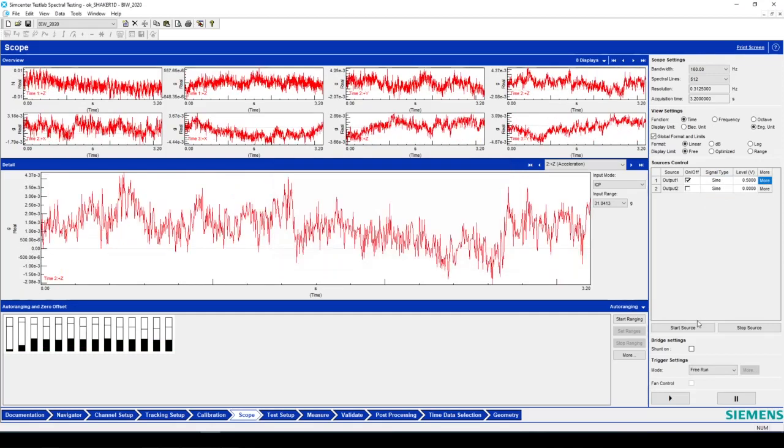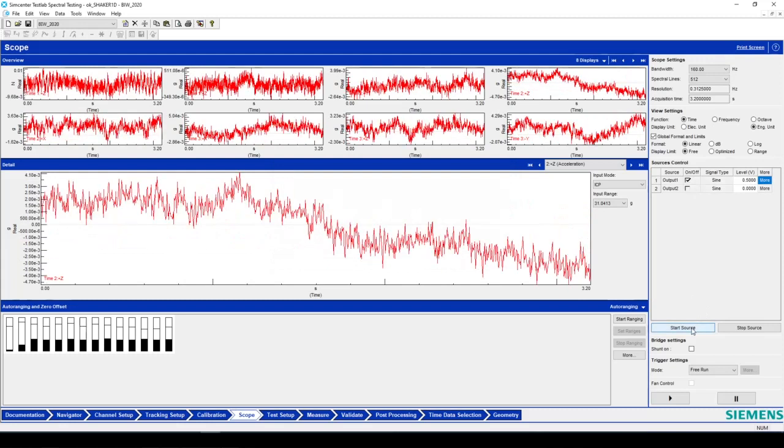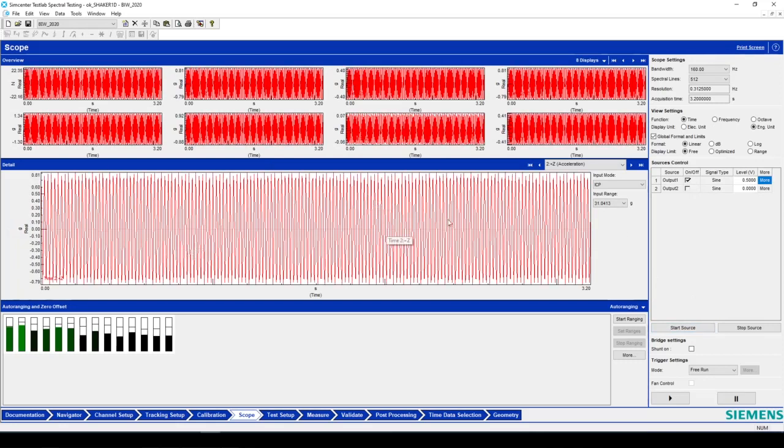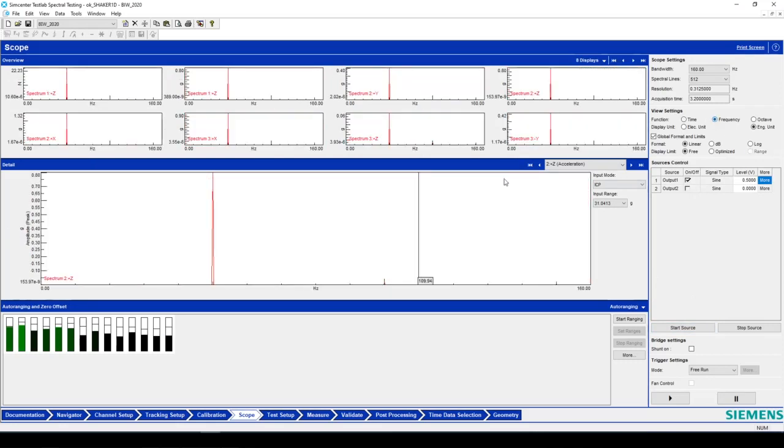Okay, close, start. Here we go, our sine here. Okay, if I click frequency, maybe yes, you can see our sine at 50 Hertz. Okay, so stop.